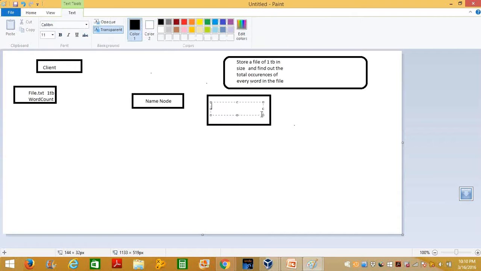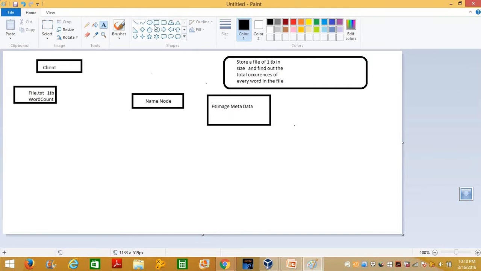And you also have a program called word count. We have this word count program, which is used to process this particular file in order to count the number of occurrences. Okay, this is what is required here.